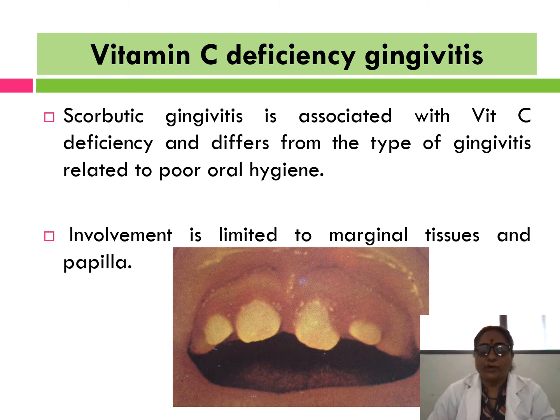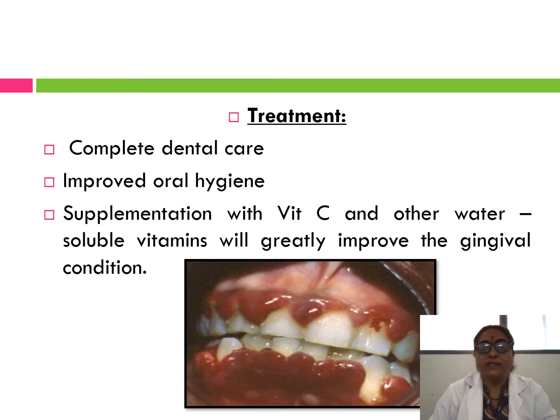Then, with a proper supplement, with fruits loaded with vitamin C, and at the same time vitamin C supplements, the Suck C and the Lim C can be given according to body weight. We can divide the doses and supply the medication. At the same time, oral hygiene care is very important. If it is left untreated, you can see here the margins where the vitamin C supplement is not given, and definitely overgrowth of gingiva is also seen. But if you take care of these measures, usually the growth will be reduced. Now coming to drug induced gingivitis.